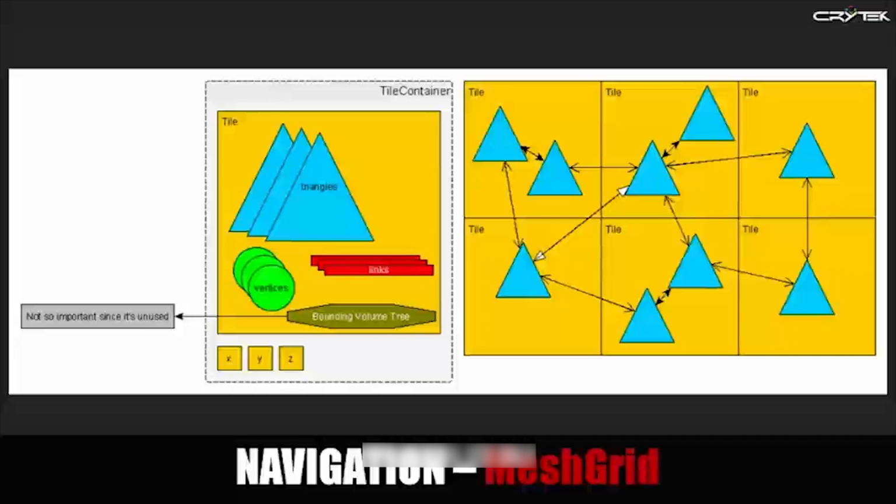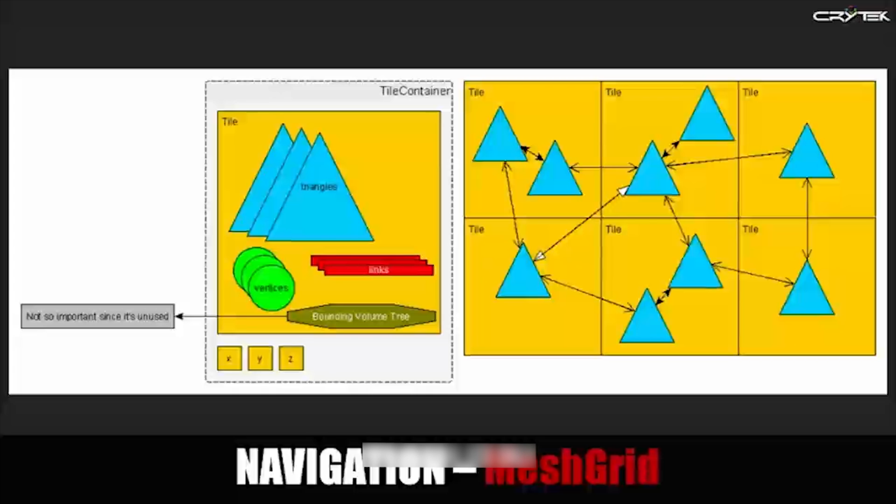Then you have some other links that are links between tiles. Sometimes you get told, okay, I have a link, and this link is not internal to the tile, but is in another tile. Then what you need to check is, from your link, which neighbor tile you get, and you can access the triangle in that tile.